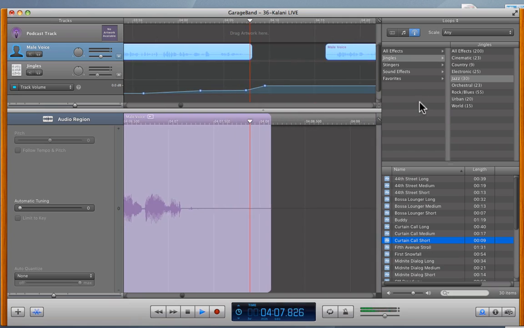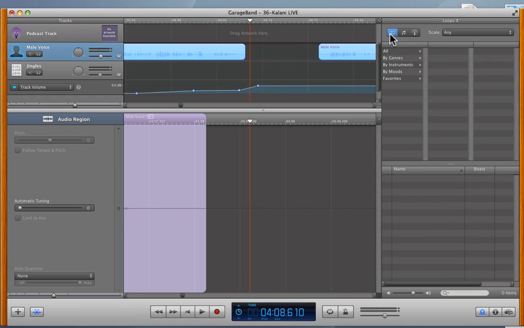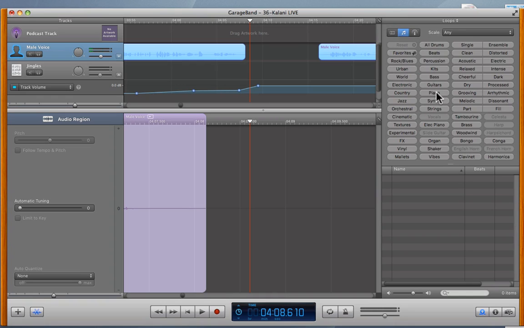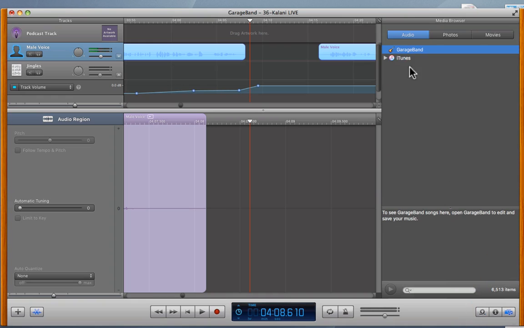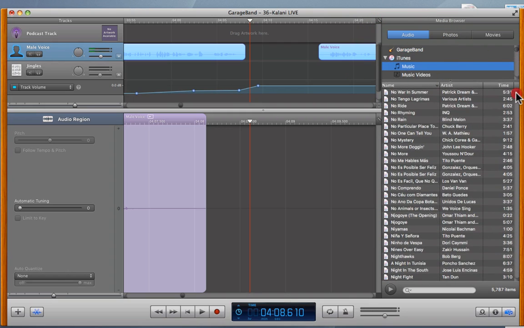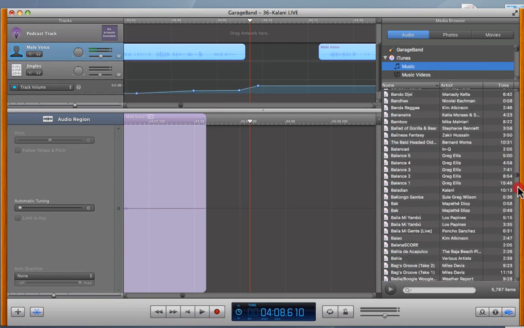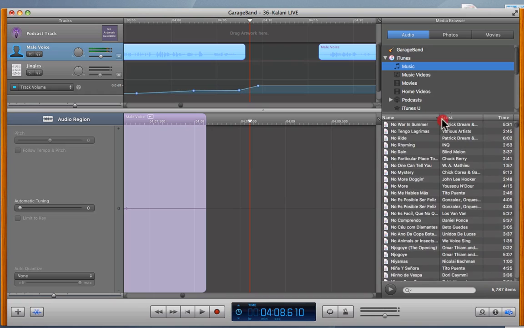All right. So I am not using GarageBand sounds right now. I'm just going to use my sounds from, oh, and there's also loops and things here. But anyway, that's not the subject we're on right now. Let's go back to iTunes. So I'm going to pull music from my iTunes library. I can either select from all of my music here. If you don't have a huge iTunes library, that might be a good option, but there's just too many things in my main library.